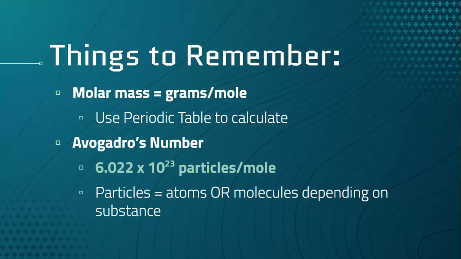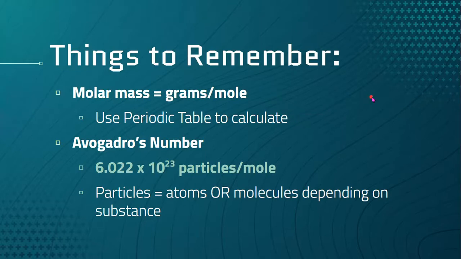And so the conversion factors that we are going to use include the molar mass, which we have practiced calculating. It is the amount of grams in 1 mole of that substance, and we use the periodic table in addition to the formula of the compound to calculate that. If you need to review this concept, make sure you do that prior to moving on with this video.